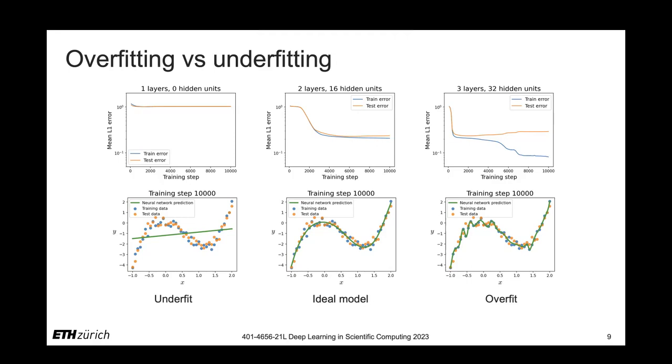Then if you pick a model that's more expressive, with more free parameters, maybe just the right amount of parameters, we can see that we fit the underlying exact function, this polynomial, really nicely, and our train and test error are both quite similar, and they're fairly low. This is what I would call the ideal model. We've really got a model that generalizes nicely from our training data to our test data.